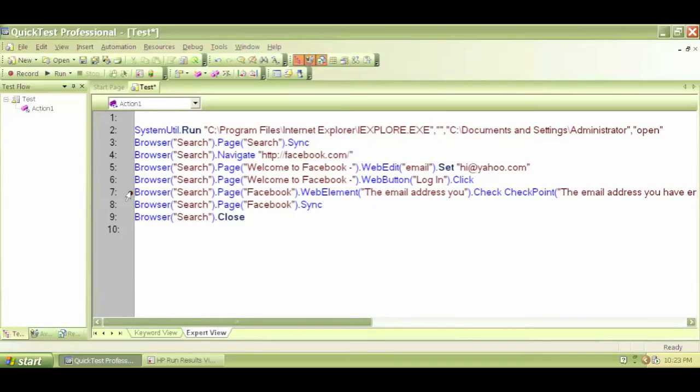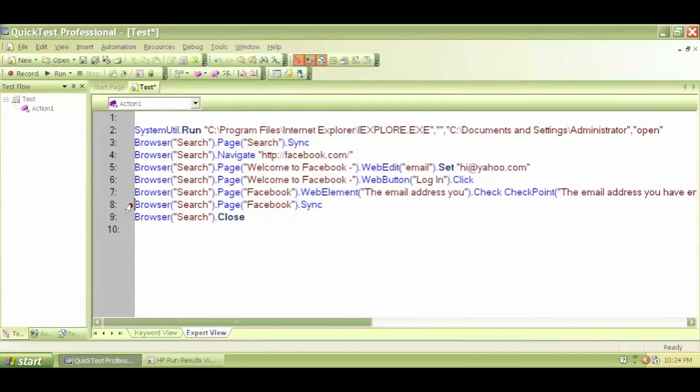So if we click on the left-hand side of the script, on the left-hand side of the lines, you can see a red circle come up. This is a breakpoint. If I click on number 8 and put the red circle on number 8, it will come up on number 8. That means the script will run until this point. Number 8 will not get executed. It will put a break on number 8. If I click run again, then it will execute number 8.